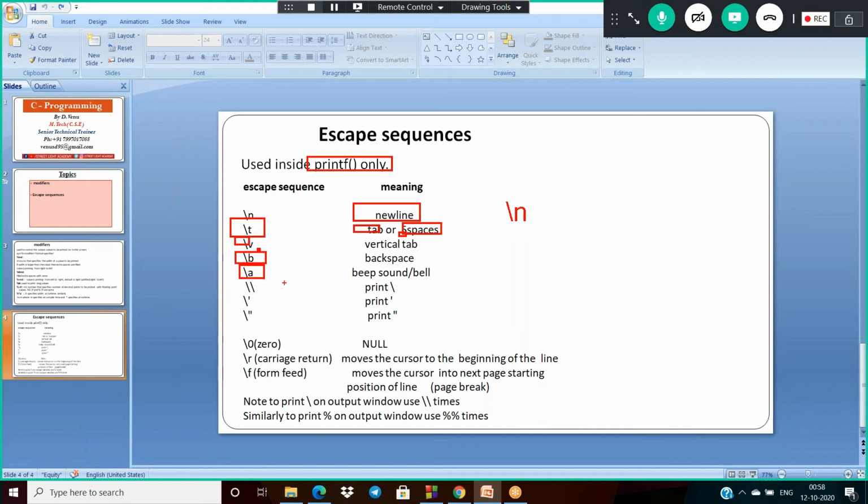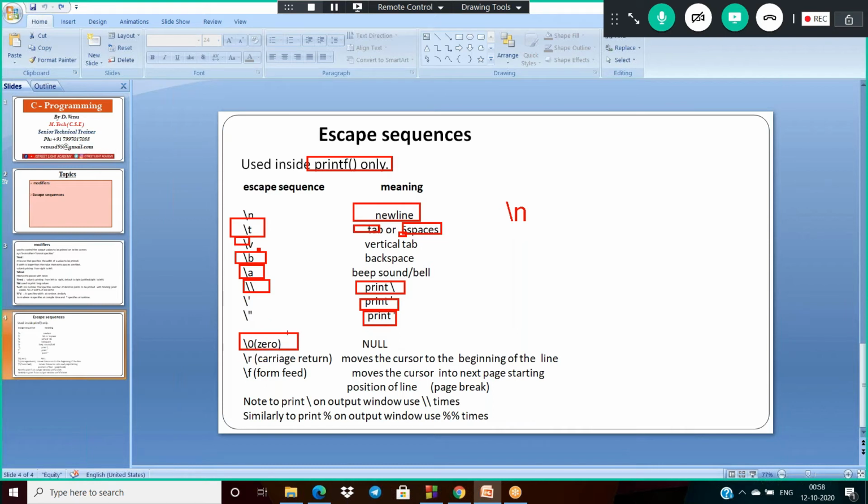If you want to get some bell and beep sound here, use backslash a. If I want to print only a backslash, then use it 2 times. I want to add a single quote to some text, use backslash single quote. I want to add double quotes, use backslash double quotes.